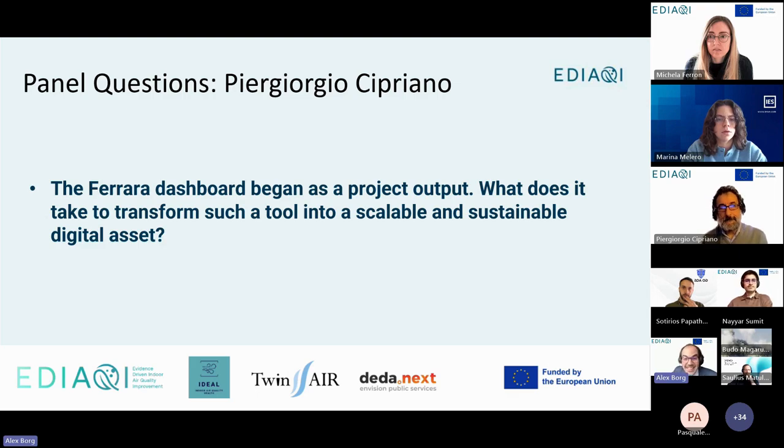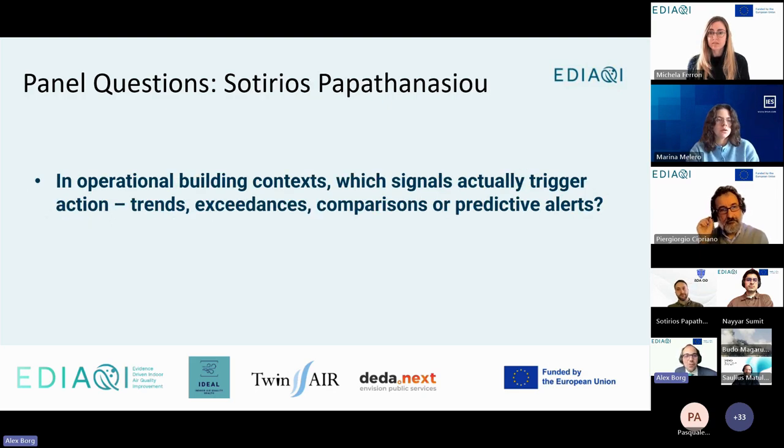I think interoperability is another one of the key words from today as well. And looking at the governance model there, I think that's it. I think it's one of the strong points as well about the EDIAQI project, that all of the assets and the innovations that we're creating form part of these sort of modular building blocks, right? And if you have a particular IAQ challenge, you can kind of put these building blocks together and then have a specific customizable solution as well. Anyhow, I'm also touting what we're working on, but I'm very proud to be working on it. Let's move now back to Sotiris again to build on top of that.